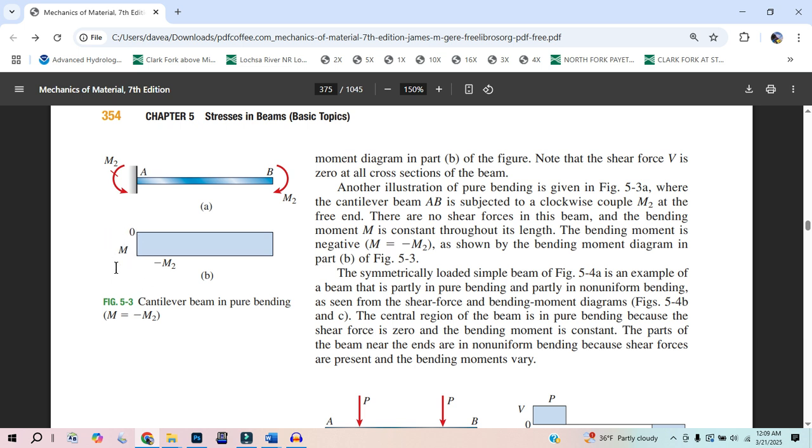Sometimes I don't know why they're labeling this M, you know what I mean? This M should be up here on the positive axis. If this is an XY graph, and you're saying the Y is the moment, with the vertical axis as Y and the horizontal axis as X, then on the X axis we have the distance, literally from 0 to L, and in the Y direction would be the moment. So the fact that they put this M down here in the negative, yeah, I don't like that.